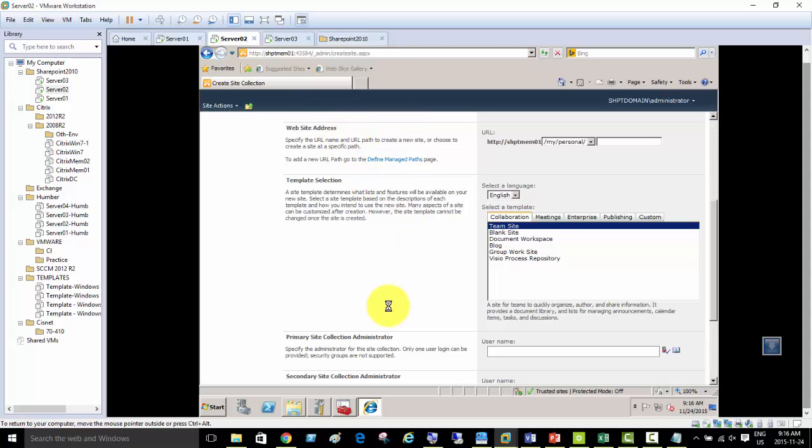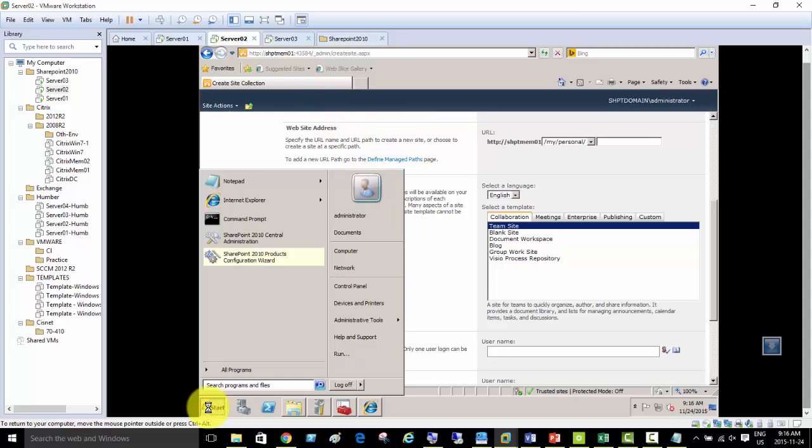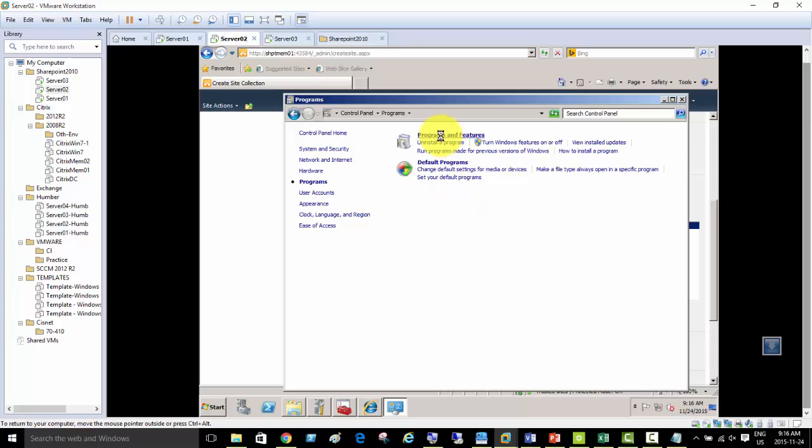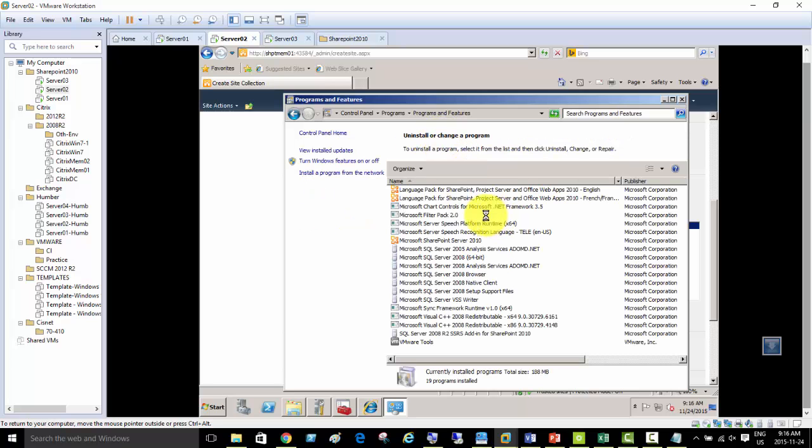So anyone else who was able to do that? Finish. So first is this. If I go to control panel and go to programs and features, both languages are showing.